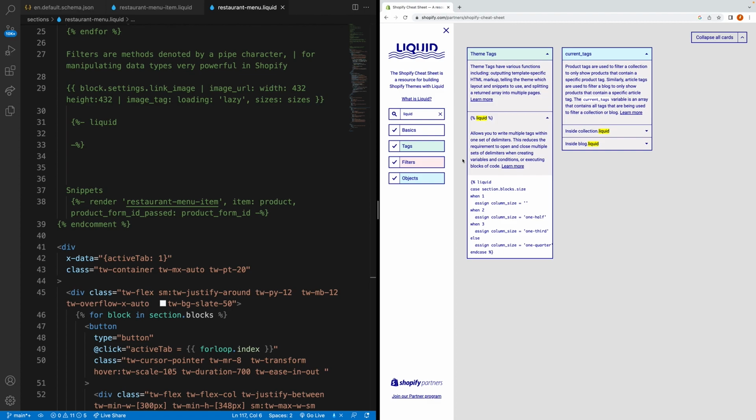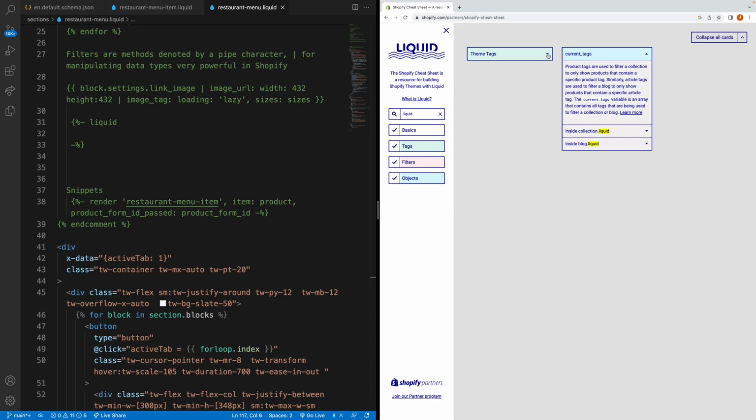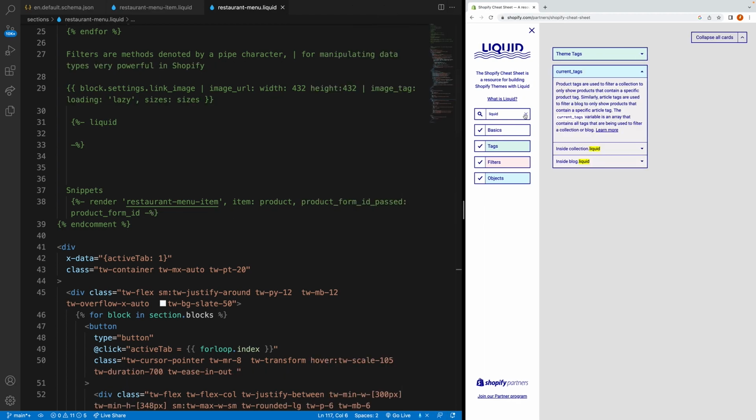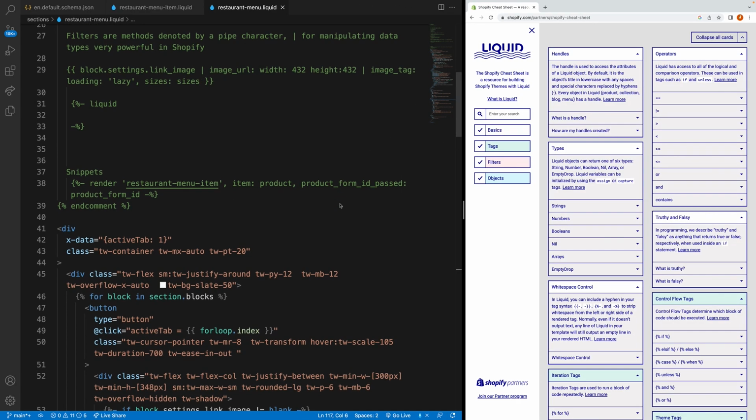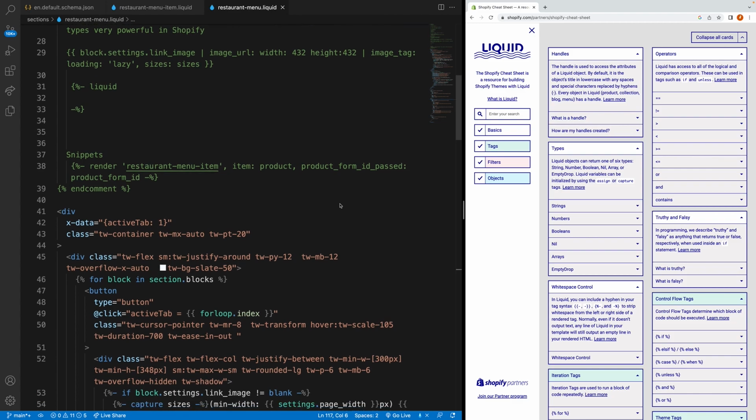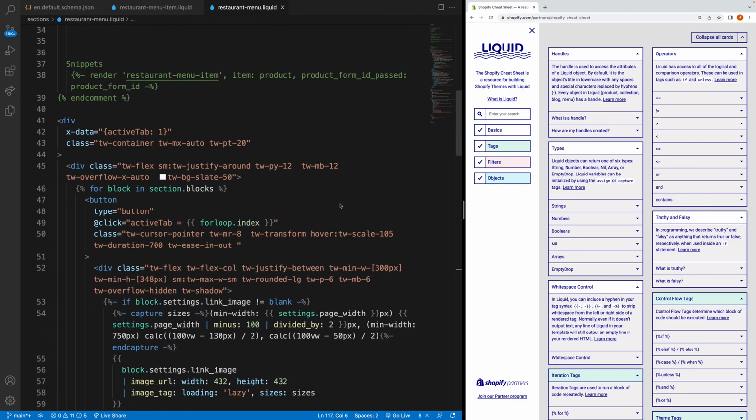This reduces the requirement to open and close multiple sets of delimiters when creating variables in conditions or executing blocks of code. So you can see this cheat sheet's real handy for looking stuff up. So I'll put that off to the side for now. There we go. Okay. So let's dig a little bit farther into the code here.